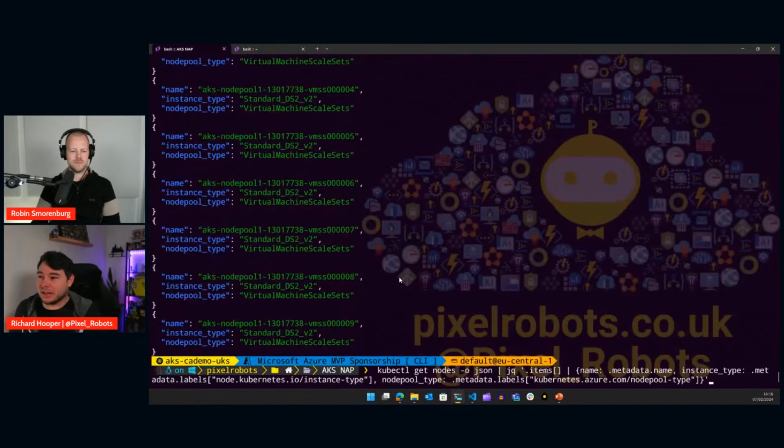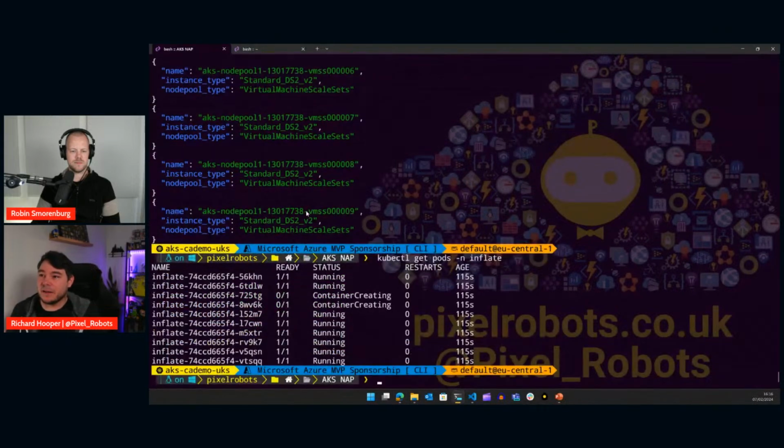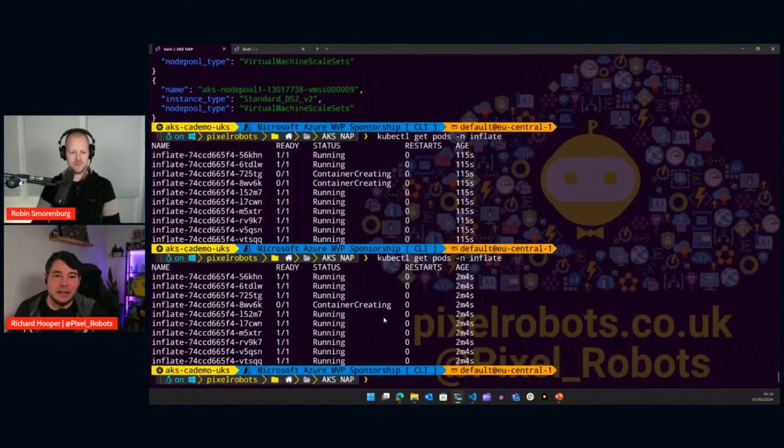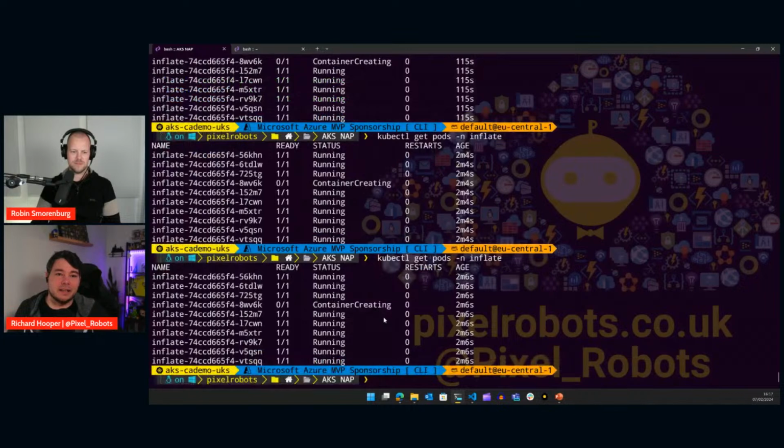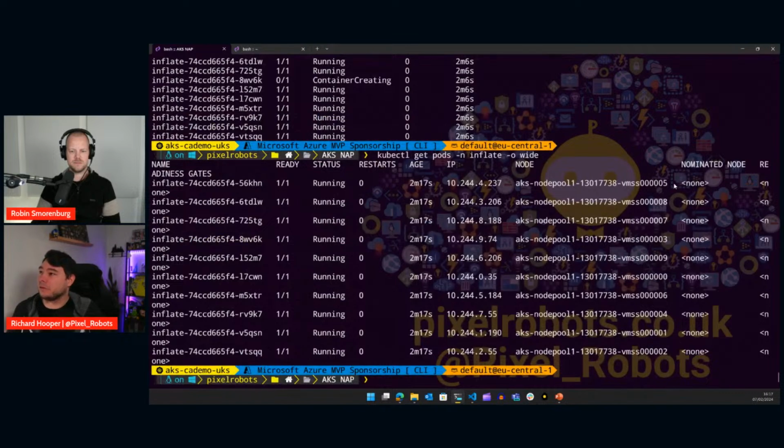And then if we check the pods again, we can see all of them apart from 2 are currently running. These are now in container creating, so it's pulling the image, setting it all up on the nodes. 1 left, and hopefully very shortly that should be done, which is nice. We can also see, if we do an output wide, that it's all going on all these different nodes.